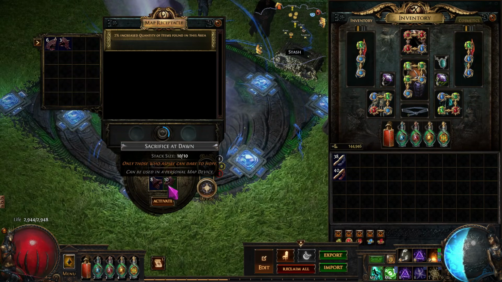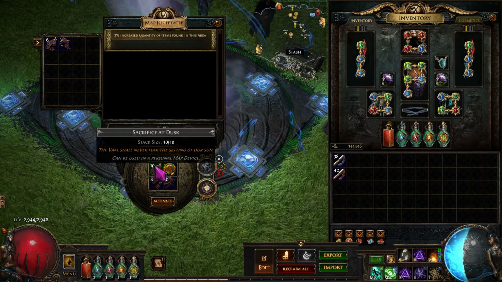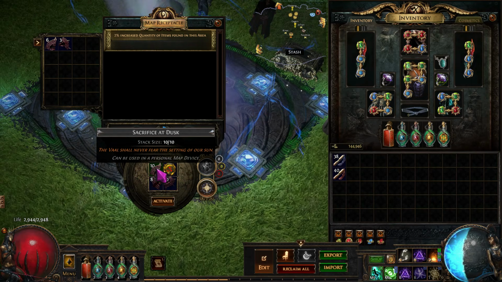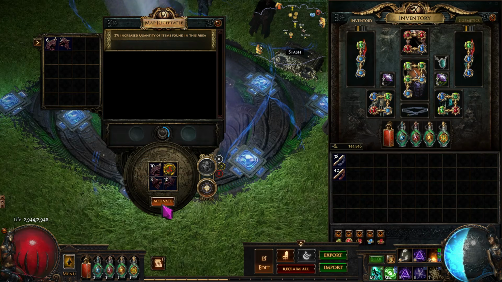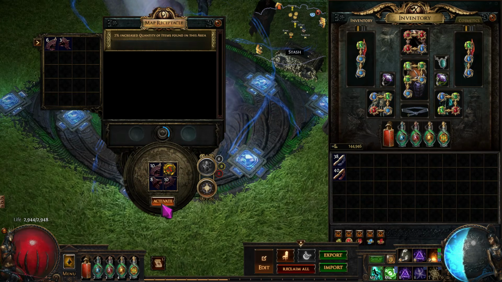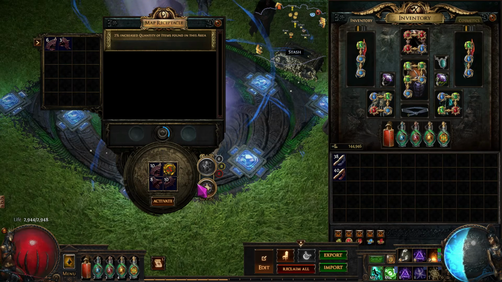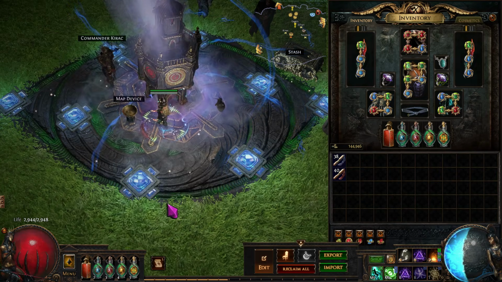We are also using sack frags. This also, I think it's 5% pack size per sack frag. When you get your other slots opened up, you can use 4. So we're going to run this map.